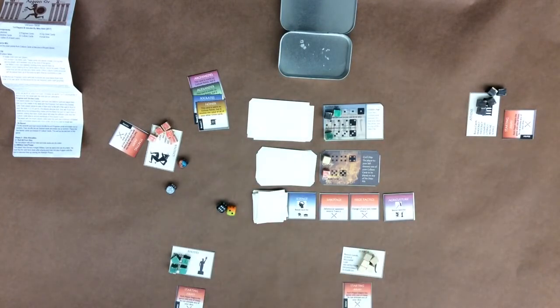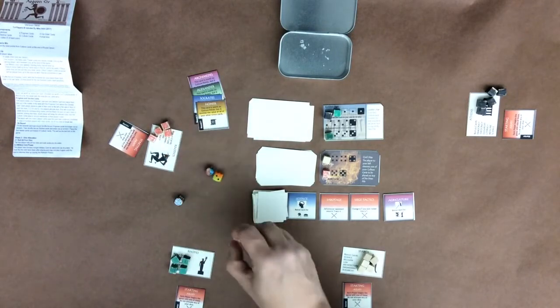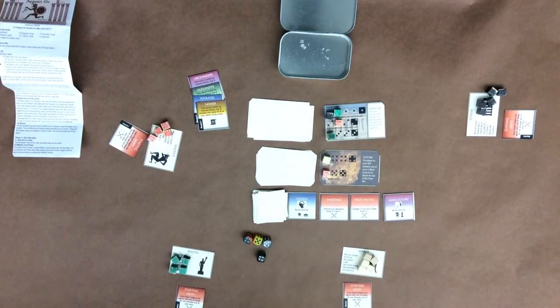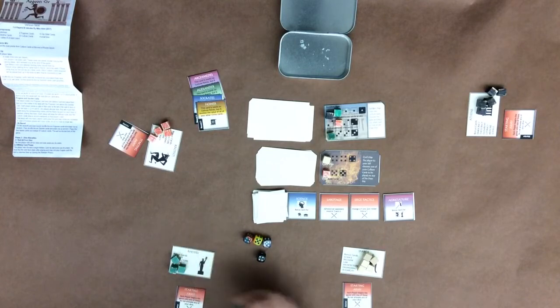Gnosis' turn. Rolls, set 6s aside. He has a couple of 2s and a 4. He will advance twice on 2. 1, 2. And pass it on to Rhodes. Rhodes. That's terrible. Only 4s and 5s. He has to advance one of those, so he's going to advance on 4.